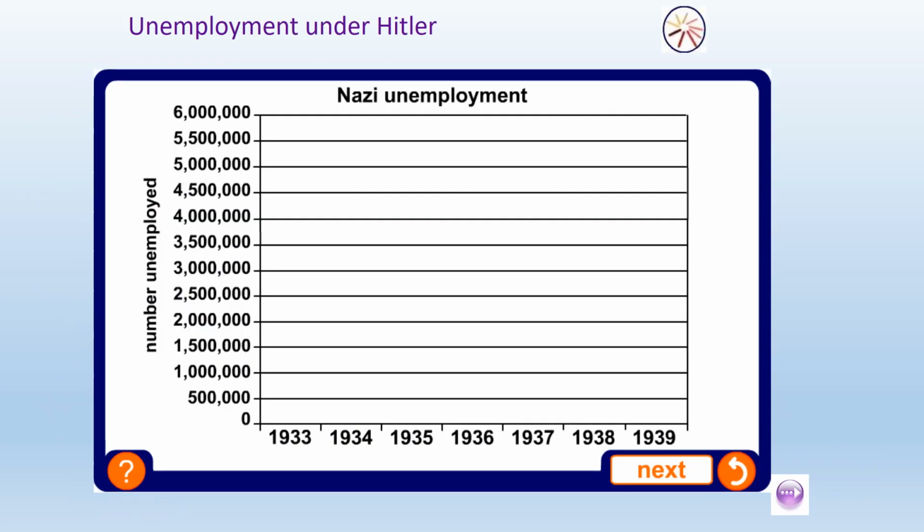So here we have our employment stats. In 1933, we've got 6 million people in Nazi Germany without jobs. It's going to go down to about 4.2 million in 34. We're going to go just below 3.5 million in 1935. And again, we can just see the steady decrease in this direction, just going down very steadily.